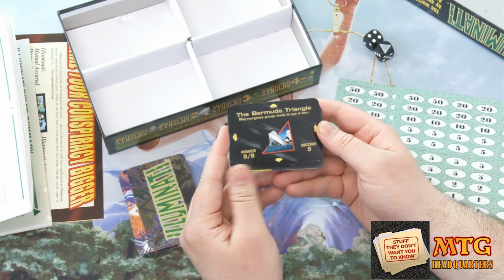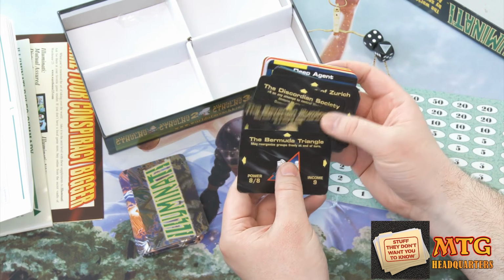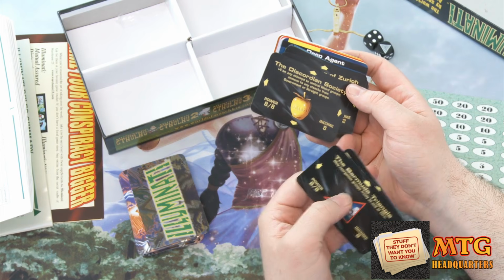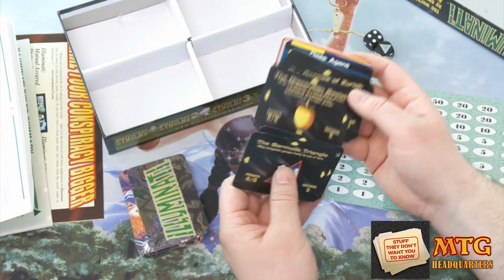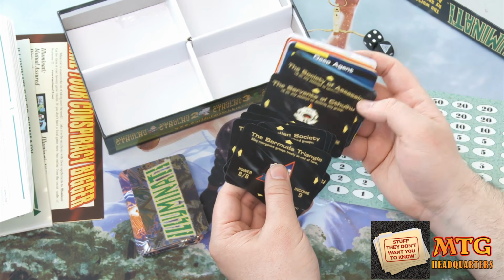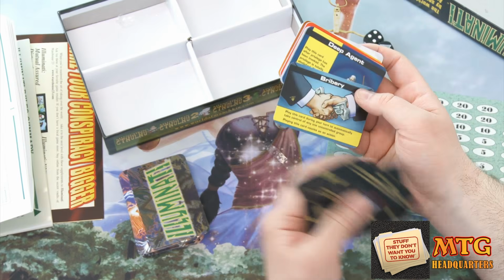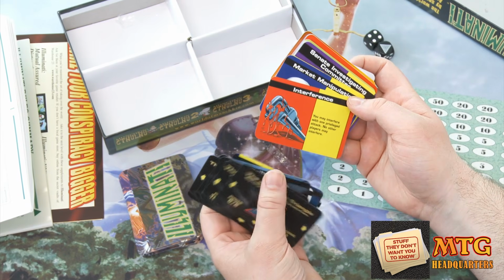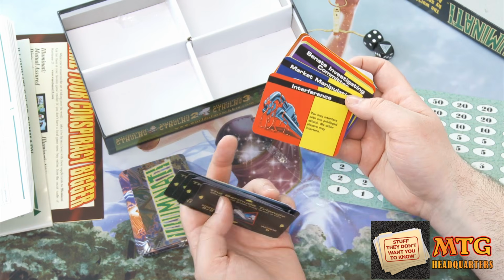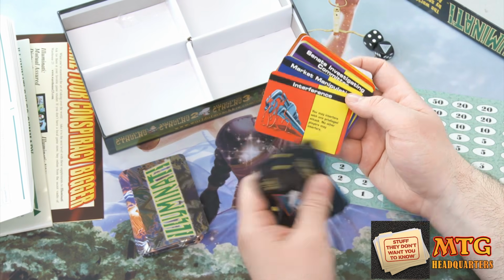All right. So here we have the Illuminati card. So you have Bermuda Triangle, you have power, and then income, which would, I assume, be denominated by these cardboard cash cutouts. Gnomes of Zurich, Servants of Cthulhu, UFOs. And so then these all have different things you can do. Interference, they're kind of like action cards. So you may interfere with one privileged attack. No other players may interfere.